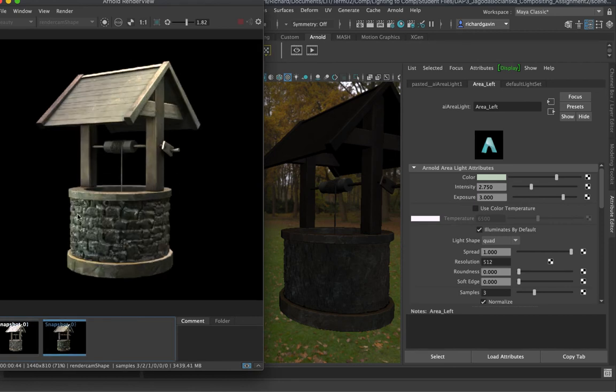So I balanced up the displacement because I had used the texture deformer to push out these shapes. So I softened everything off there, brought back in the normal map just a little bit on this area. And then I moved the lights around just a little bit to try and pick up some of the highlights. So I moved the lights to be higher up and angled down about 45 degrees. I increased the strength of the area light on this side to try and pick up a little bit of rim lighting to pick up some of the higher frequency detailing in and around here.